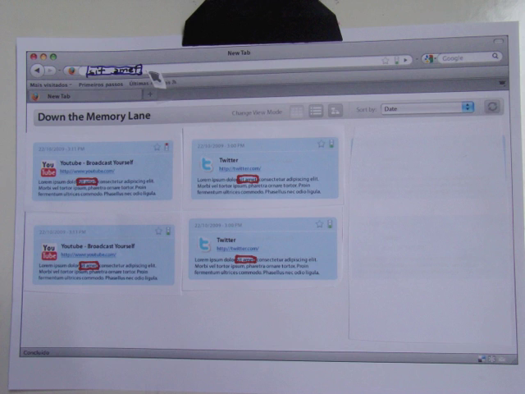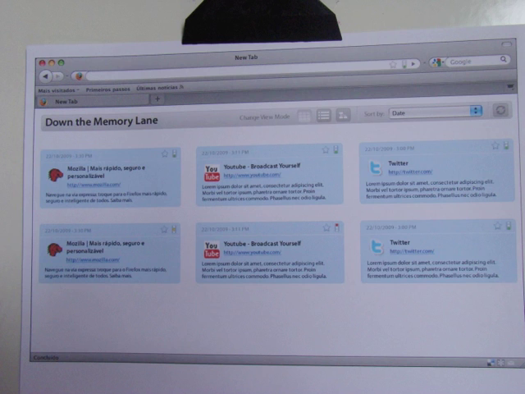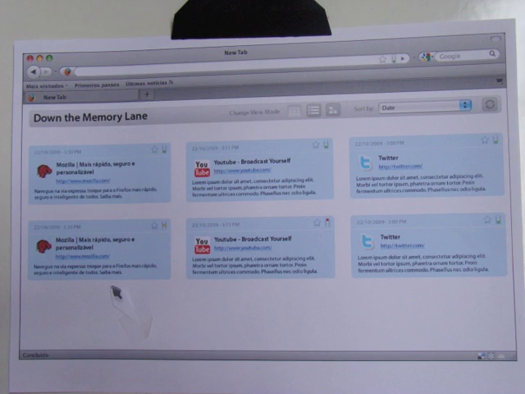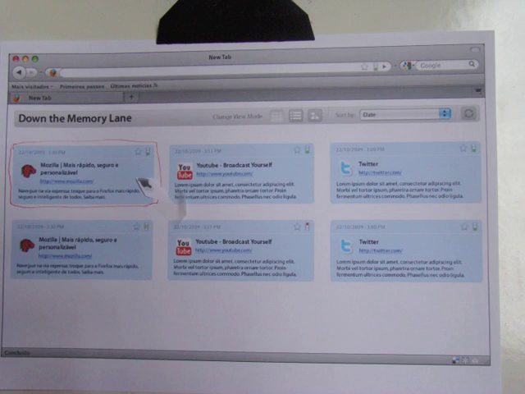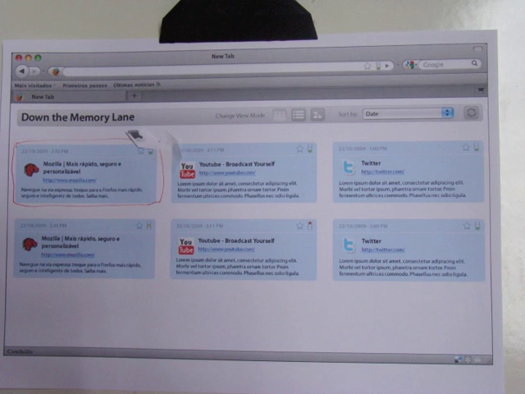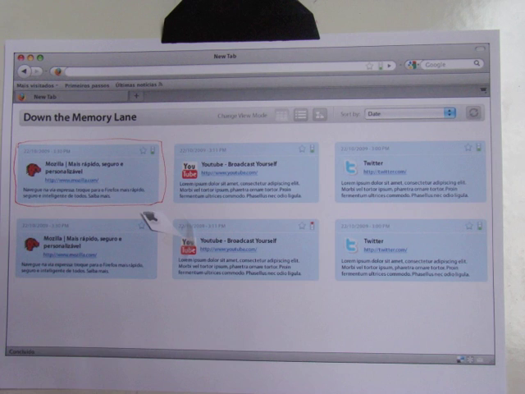Let's clean up our search and take a closer look at the panel and the shortcuts. The shortcuts are disposed on a grid that is continuous and does not change unless you alter the size or the orientation of the window. They have the website title here, the address or the URL here. Just to click on them, you don't have to be very precise. It's very touch-friendly in that aspect.